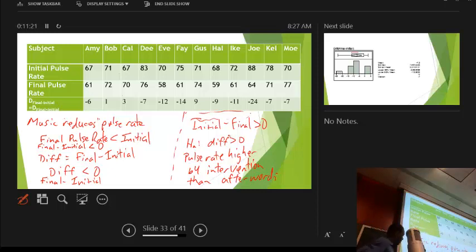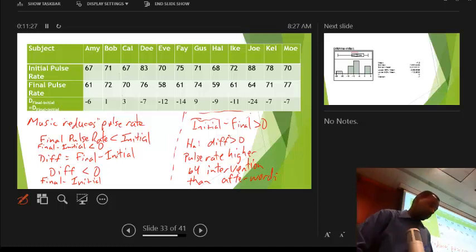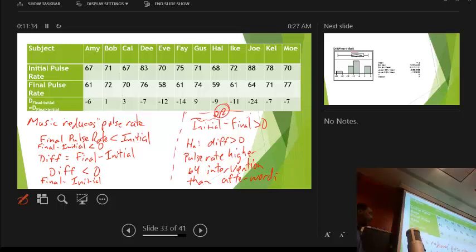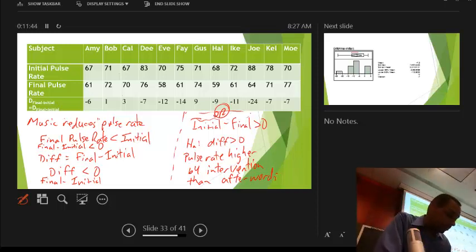So I'm going to focus on this side here because of what I'm trying to prove. So we'll say big old or right there. If you hate negatives, you can try it that way and just prove that the initial pulse rate is higher than your final pulse rate. But you guys can handle negatives, right? So let's keep it moving.